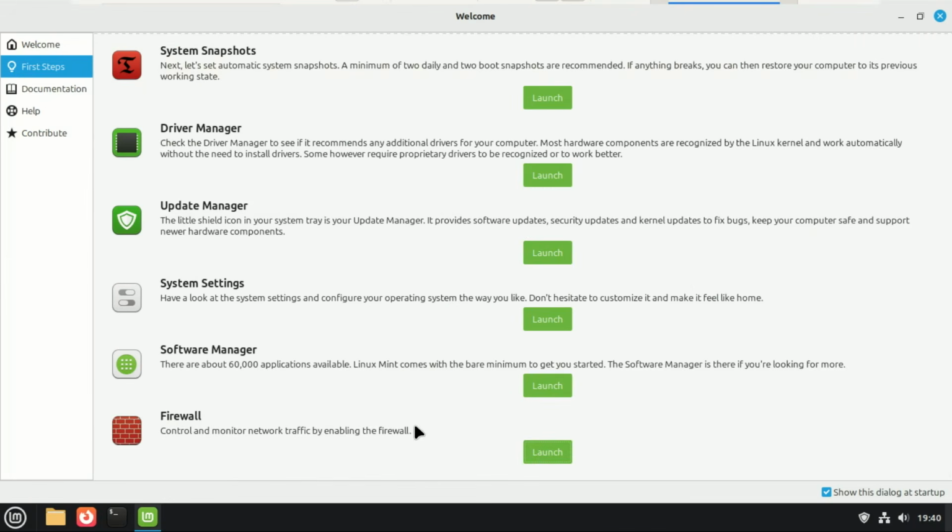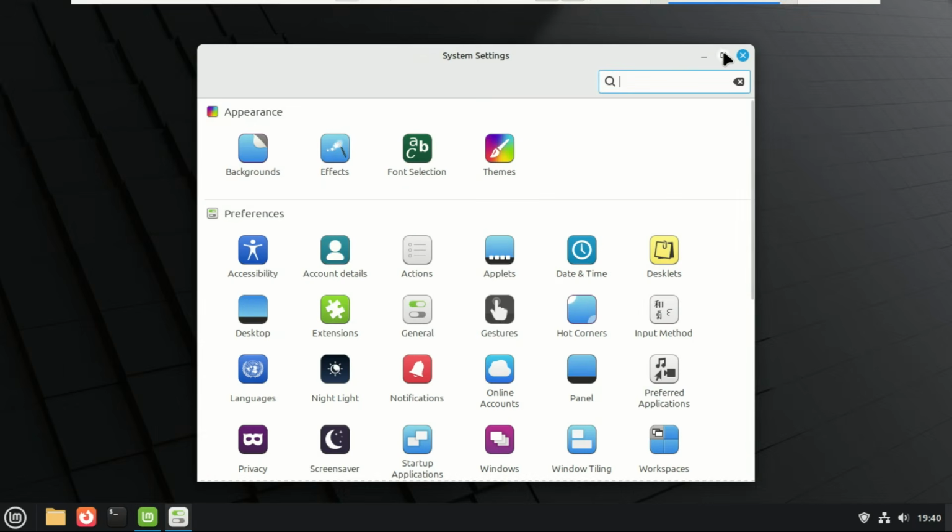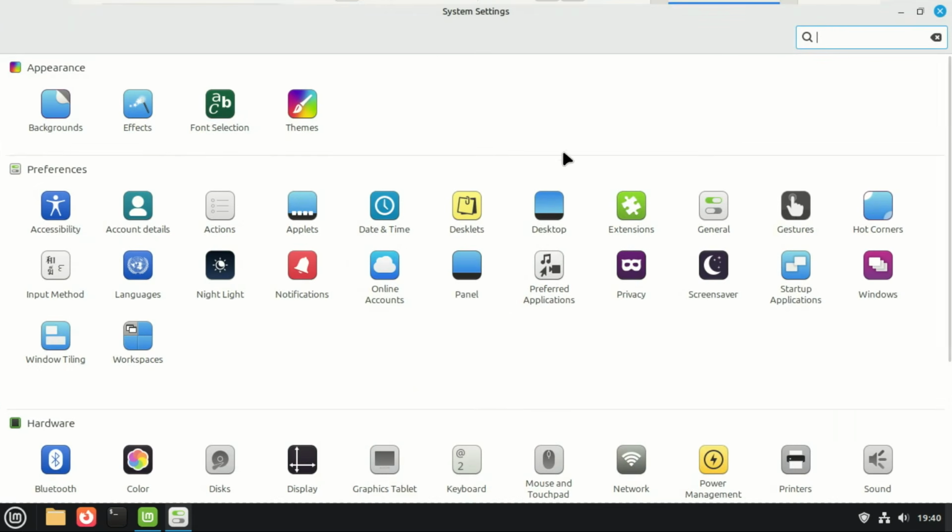The best part about Linux is making it truly yours. It's a tinkerer's paradise. Head over to System Settings and then Themes. You can instantly change the look and feel of your entire operating system, from dark modes to specific color accents and window borders. It's incredibly easy and fun to experiment with.